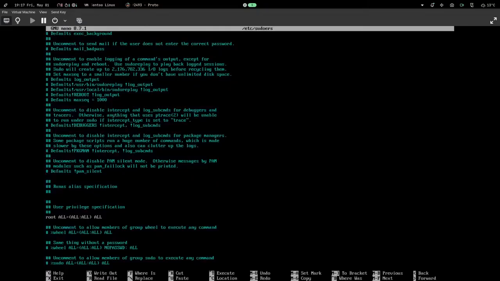So obviously root can use sudo. We want wheel to be able to use sudo without a password.